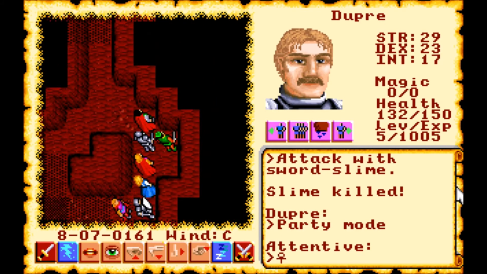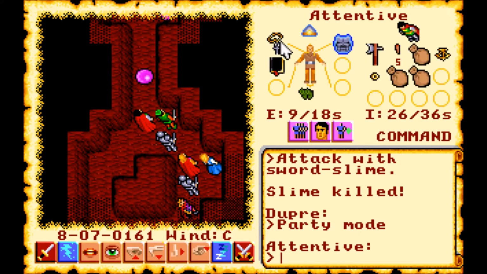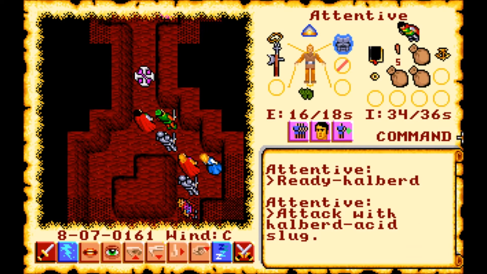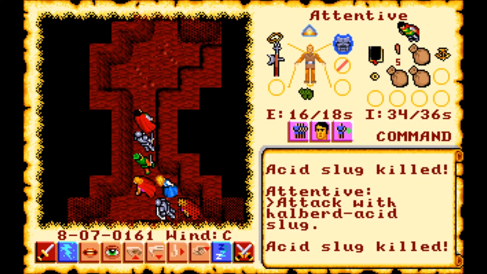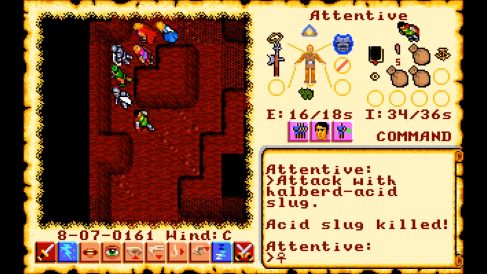If we find more difficult enemies, it might help. Now that's an acid slug just ahead of us, and I do not like the idea of Dupre getting up close and fighting with it at melee range. Let's attack that from a distance. Remember, acid slugs have the potential of dissolving your weapons or armor.